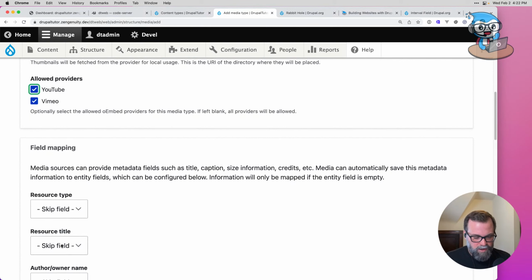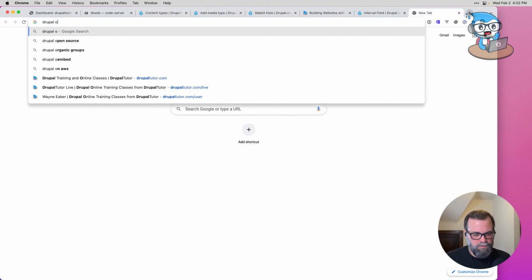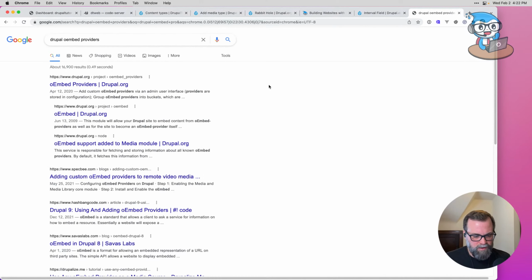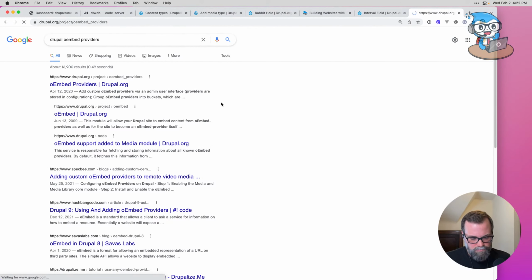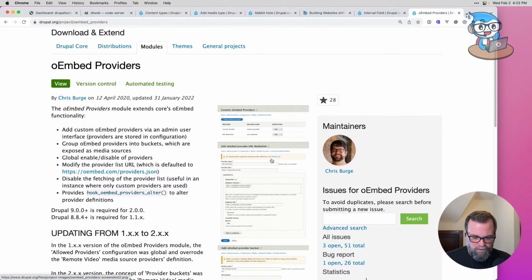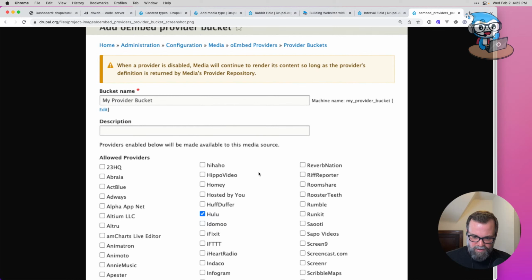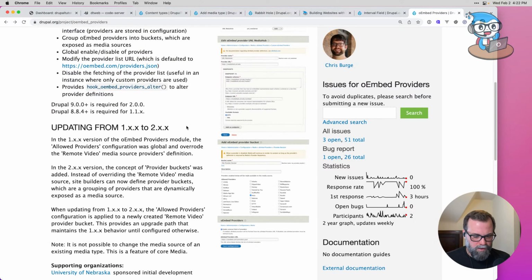If you want to add more, there is this other module you can install, Embed Providers. If you install this module, then you can add, and let's open this up, I don't know if I'm seeing that whole page, but it looks like there is a lot more, though I guess it's just cut off in the screenshot.